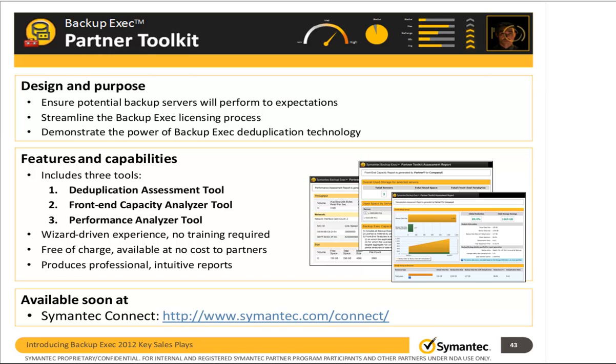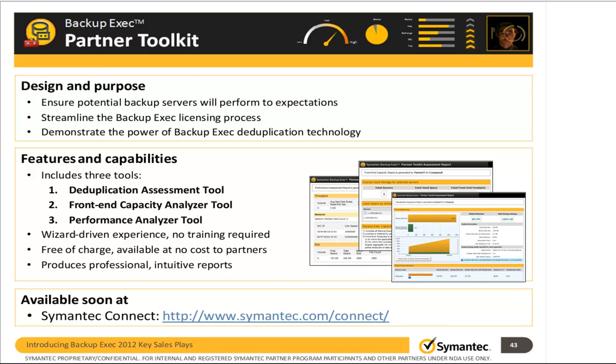The other part of this tool is a front-end capacity analyzer tool. So if you've got a customer who's maybe interested in licensing our capacity version, the capacity edition, this front-end capacity analyzer tool will go in and analyze how much capacity they have and help you very quickly figure out, well, if they've got 1 terabyte of capacity, then you would want to sell them one license of that capacity edition.